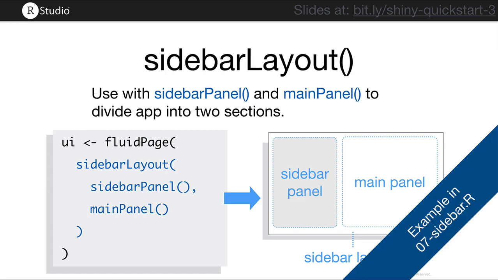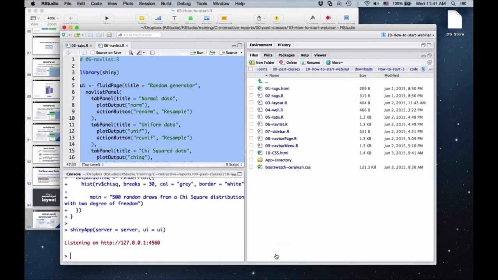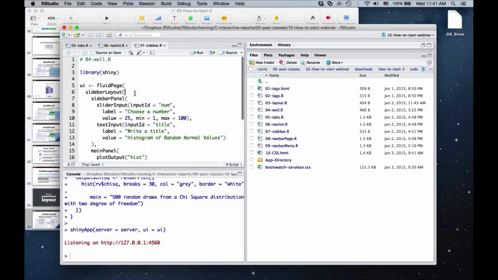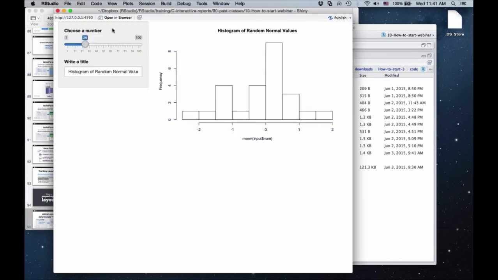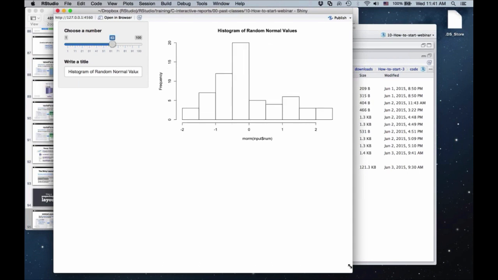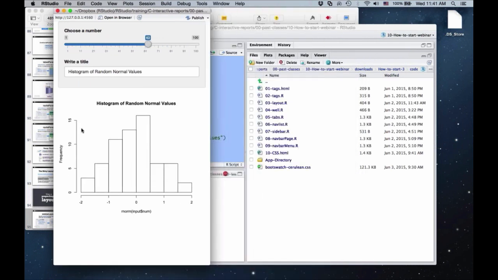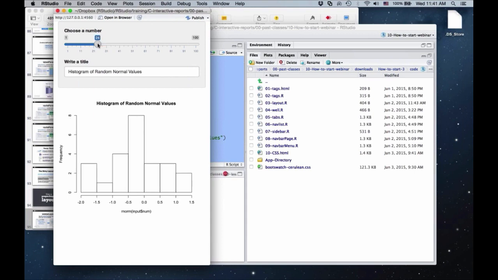And we do have an example of that in the slides or in the code. And if you've seen any Shiny apps whatsoever, you've probably seen an example of sidebar. So here's the sidebar. It only extends as far down as it needs to based on what you put in there. And then here's the main panel. I've put my plot there. Since this is a fluid page, the sidebar won't always stay on the side. If I make the page completely narrow, instead of trying to wedge both things in next to each other, Shiny will put the sidebar on top here. But technically, it's still a sidebar.